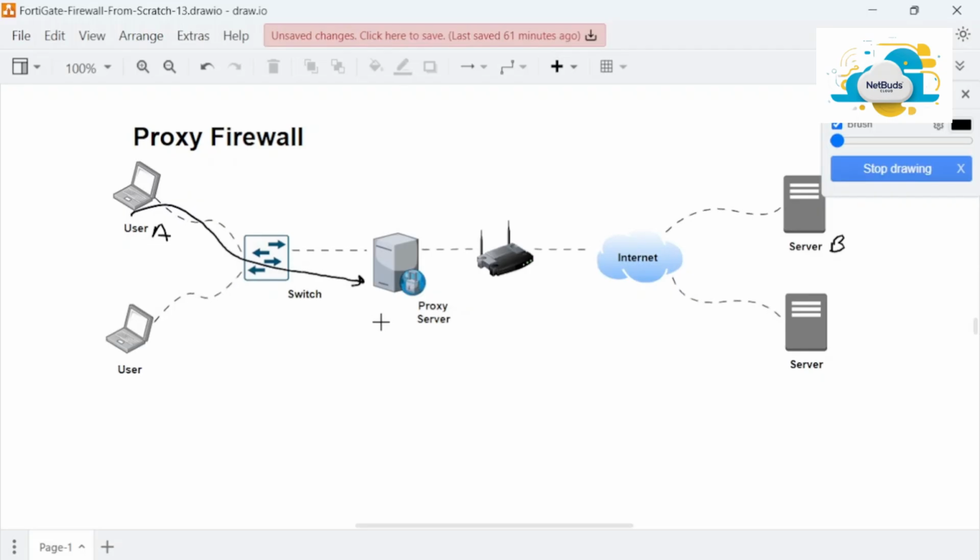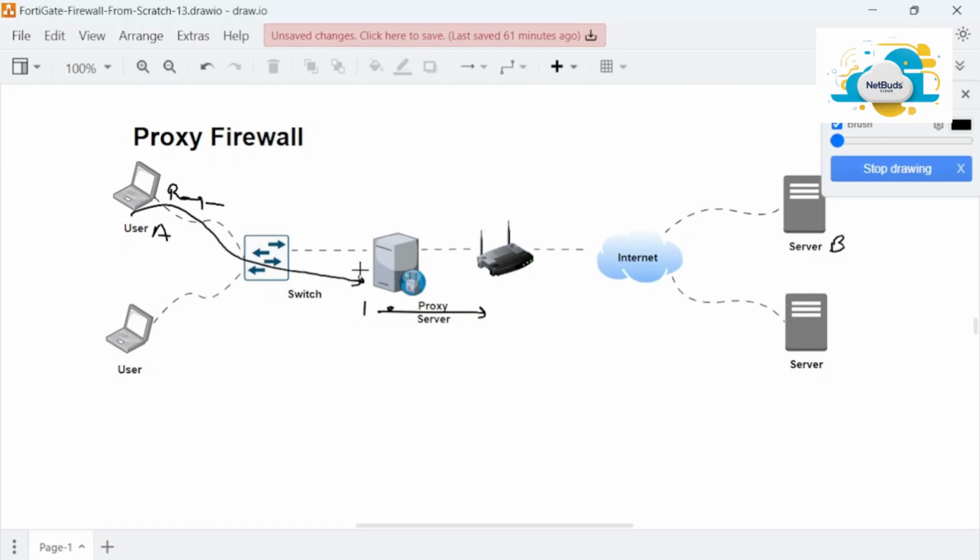The proxy server asks this user, stop your traffic here, and I will forward it on your behalf. So suppose it will request here, and the request comes to my server, the proxy server, or we call it a firewall that also works as a proxy now. So what happened actually?